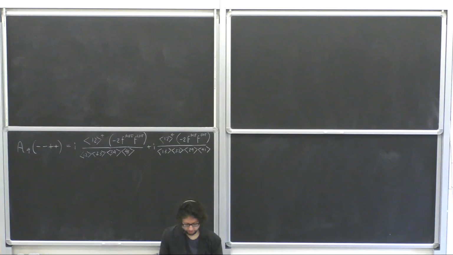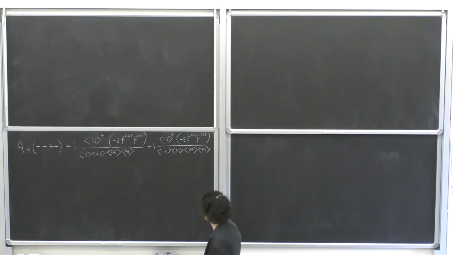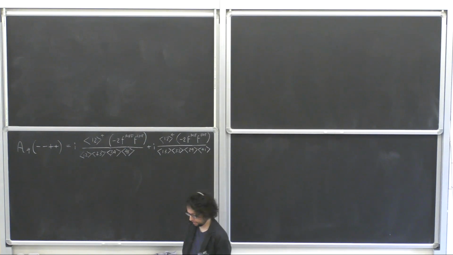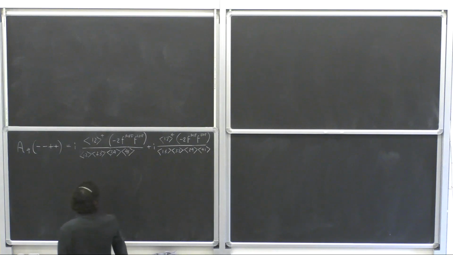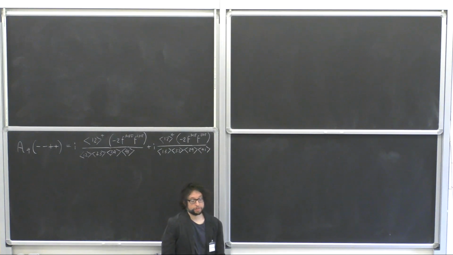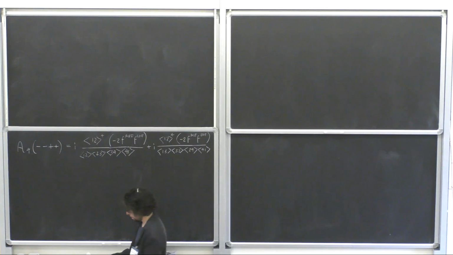What I would like to do today is look a little bit more in detail, at least starting from looking a little bit more in detail on how we write the color information about this. And first, I would like to consider a different normalization for the structure constant. So far, I have used the structure constant normalization, which you would see in a quantum field theory textbook, or at least most quantum field theory textbooks.